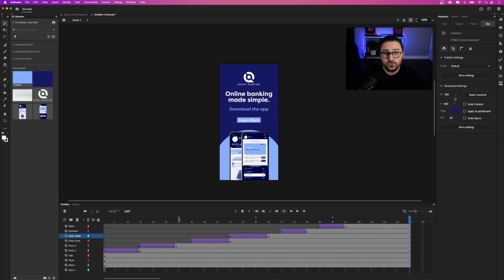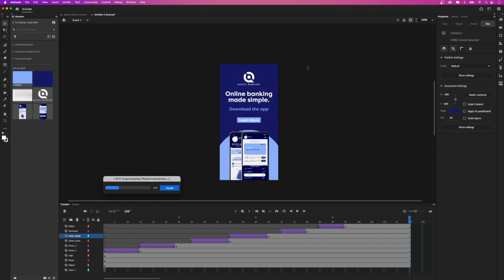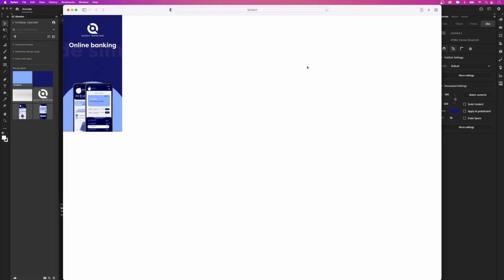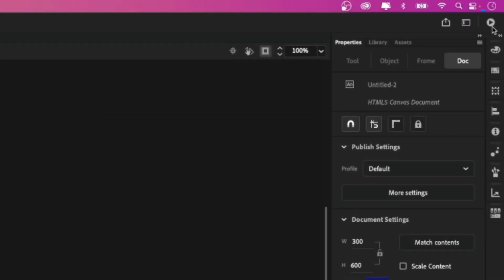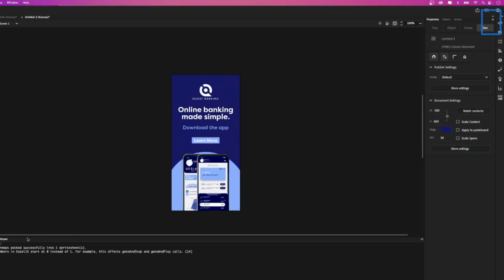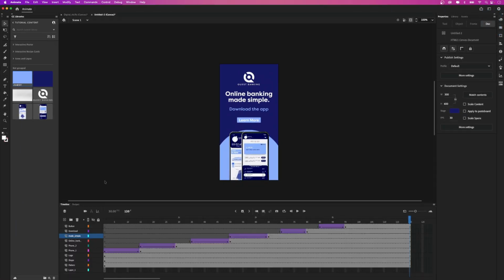Now I'm going to show you how to either export it as a GIF file or a video file. One other thing I should note before I show you how to export this is if you ever want to preview the work as you're adding the animation, simply hold Command, or Control on Windows, and press Enter, and that'll open up the project in a web browser, and you can see how it would look if it was live on a website, which is kind of neat. The other way of doing that is just press this play button in the upper right hand corner of the workspace.